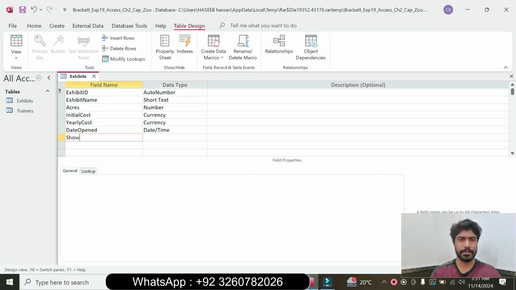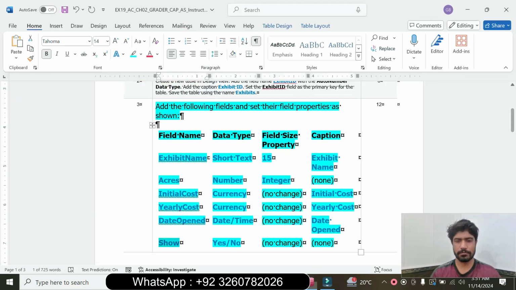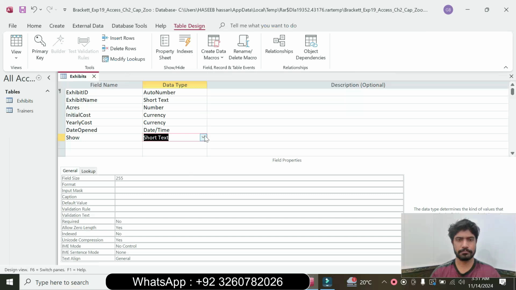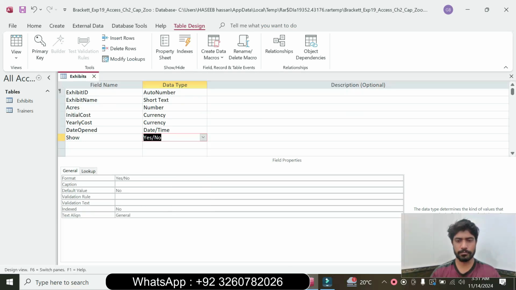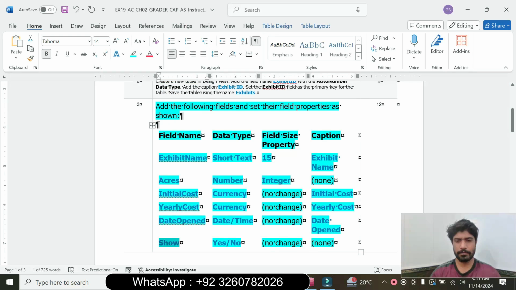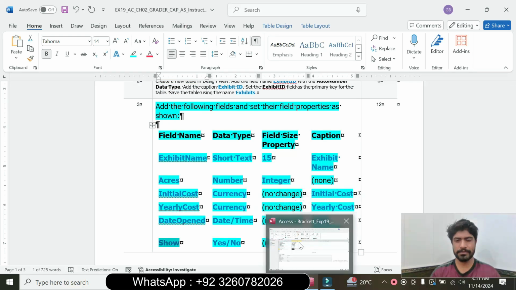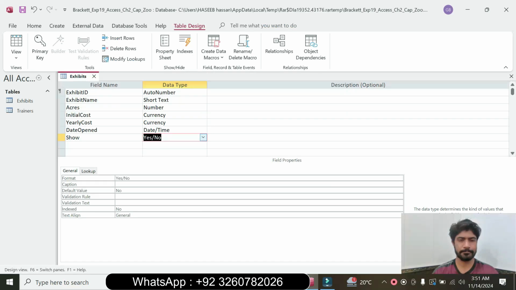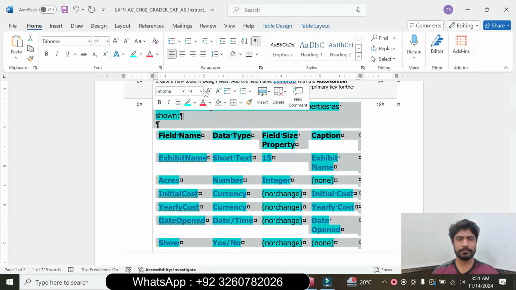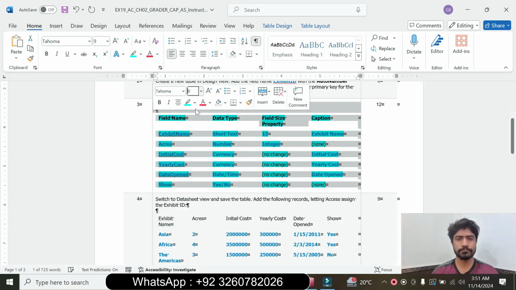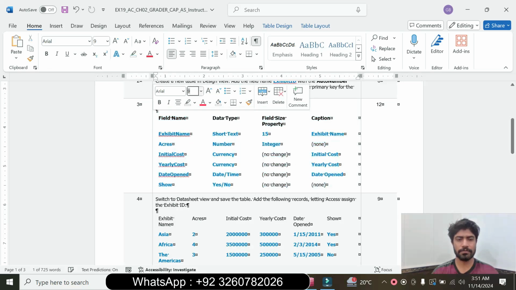Paste the field name Show, and the data type is Yes/No. The caption and field size property are none. So question number 3 is complete. We can move to question number 4.